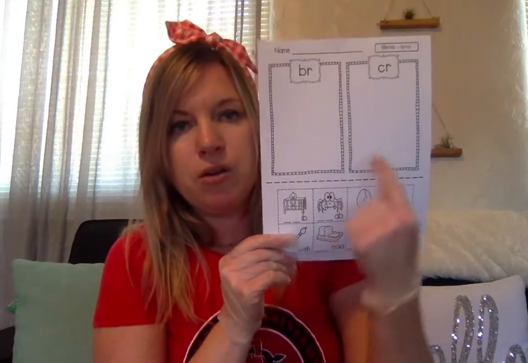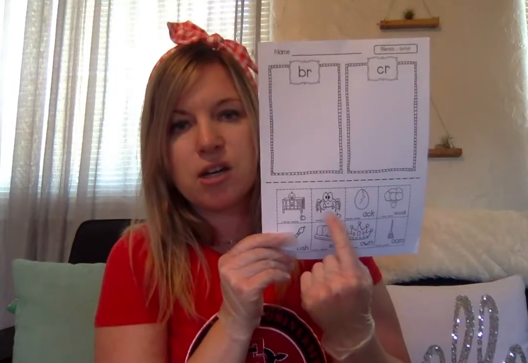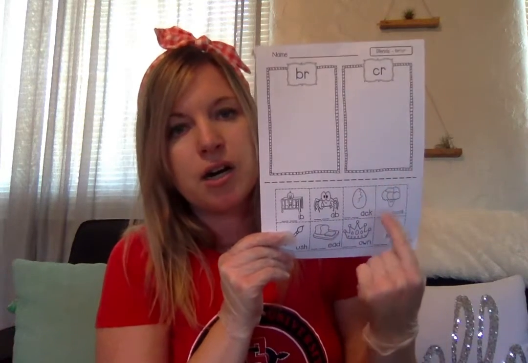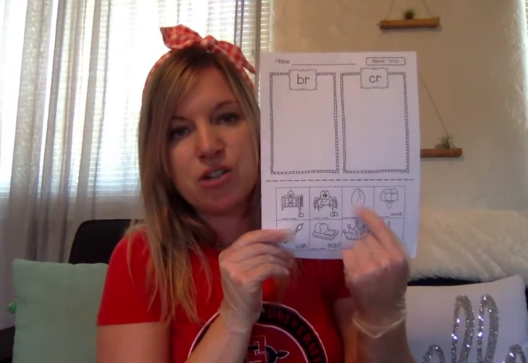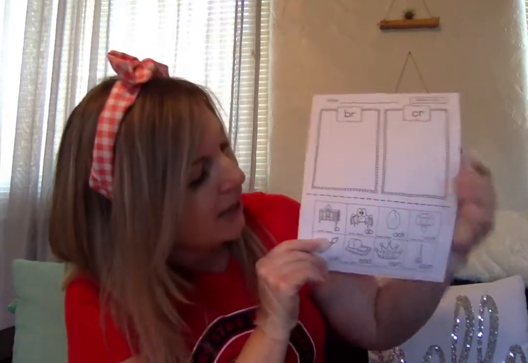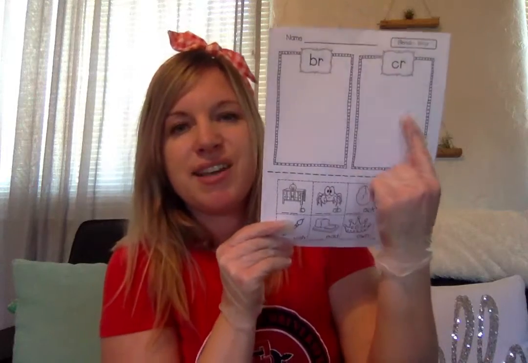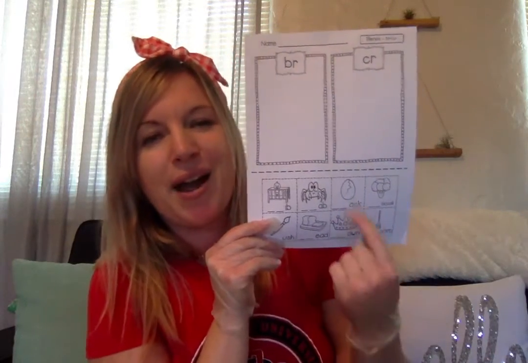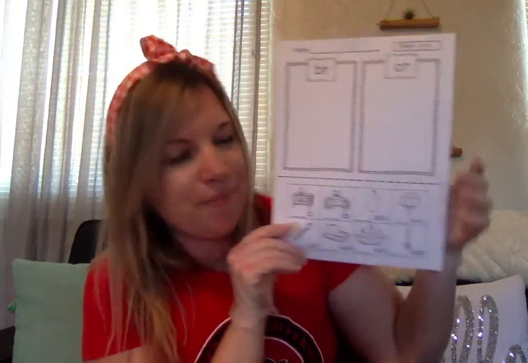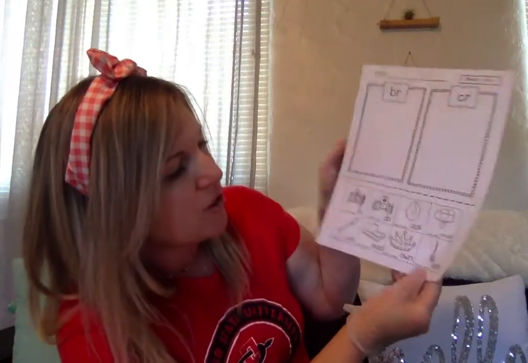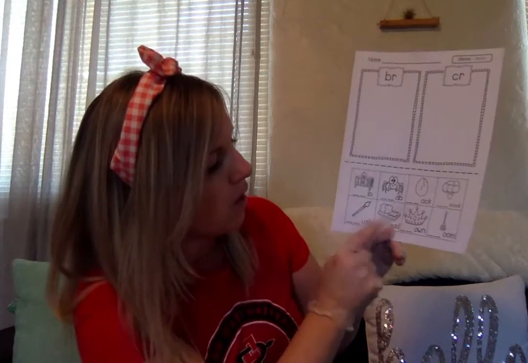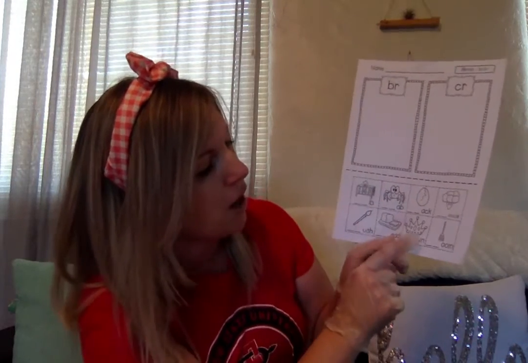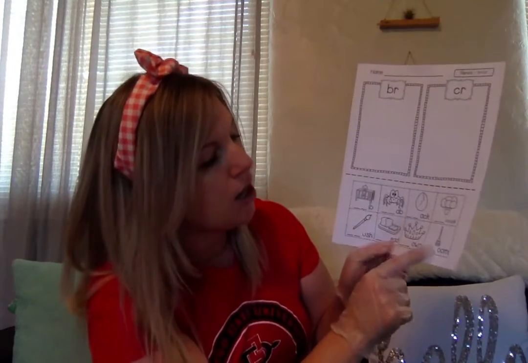So crib would go under CR. This is a crab, CR. Oh no, that egg has a little crack in it, so it's going to go under the CR. I was wondering if it was break or crack, because I had to read it, sorry. I'm trying to read backwards. Doesn't always work. Broccoli, BR, brush, BR, bread, BR, crown, CR, broom, BR.